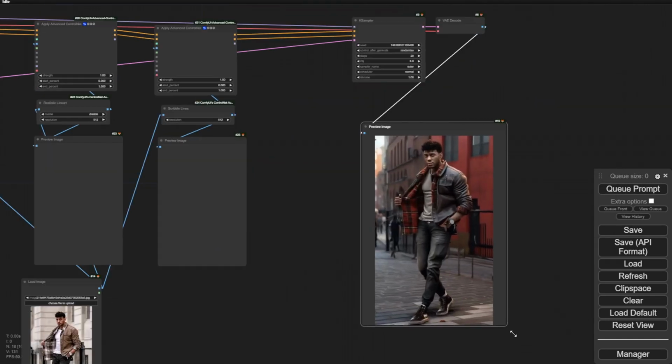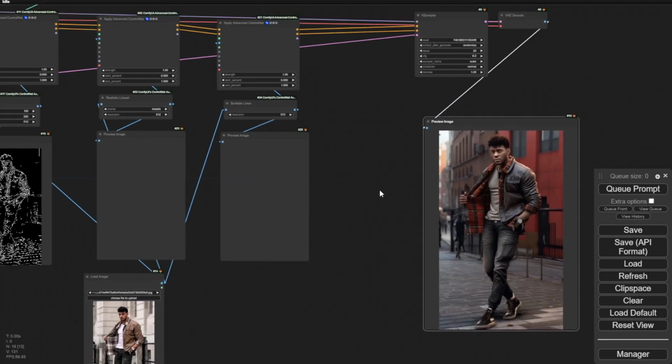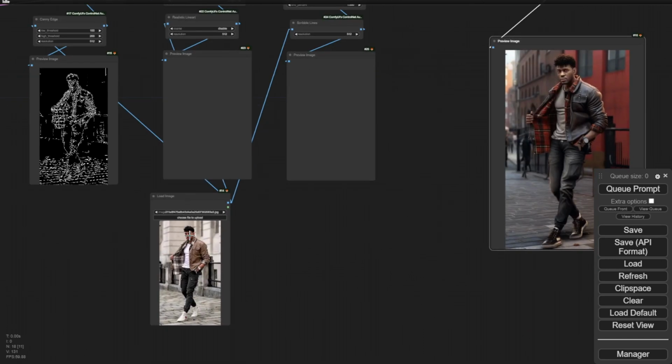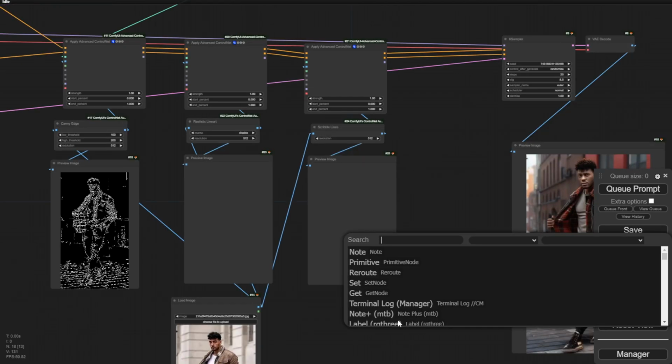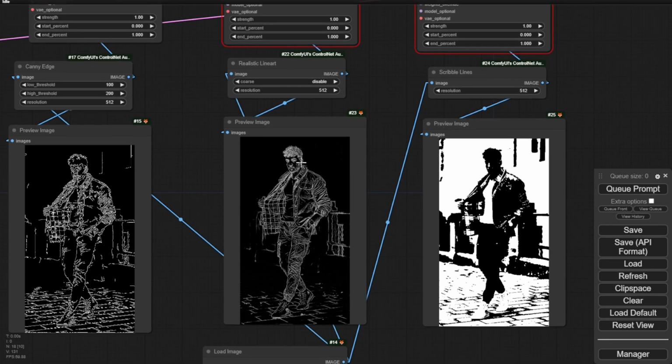And the output image should have really hard outlining and very strong strength, following the whole picture with the source reference image this time, because we have a very strong Canny, line art and scribble line, and the whole thing should be, yeah, very strong. As you can see in the preview image here, here's the line art, scribble line and Canny.